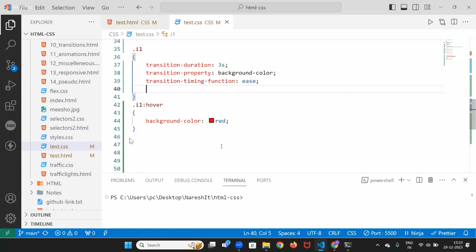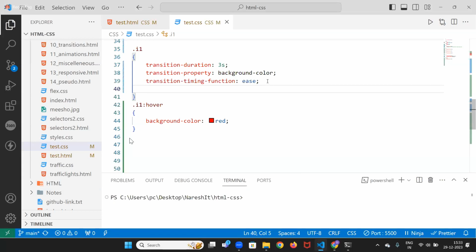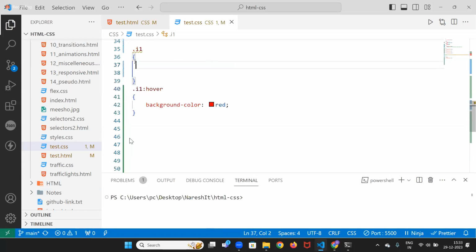Now see, initially, understand it. Earlier I1 is having height 100, width 100 and background color blue. Whenever I am hovering it, background color is turning into red. Only the background color blue will turn into background color red. Now if I say it here, it is turning into red slowly. Can you see it here? See, initially blue, it is turning into red slowly. Slowly or not? Instead of giving three properties, you can give it directly in one property only.